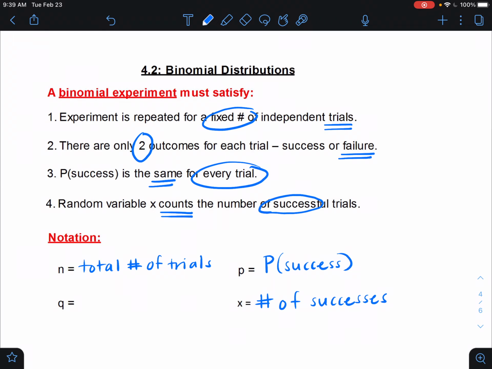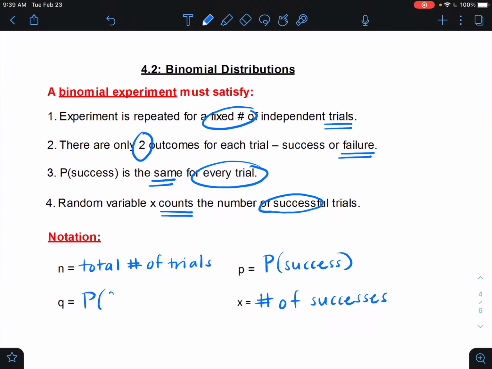All right, now you also want to be able to talk about that probability as well. So we label q as the probability of a failure, which again is just essentially that a success does not occur. All right, now, because success and failure here are complements, only one of those can occur, and one or the other has to occur. You either have a success or you have a failure. You can always determine the value of q, the probability of failure, by taking the value of p and just subtracting it from 1. That's the rule of complementary events.